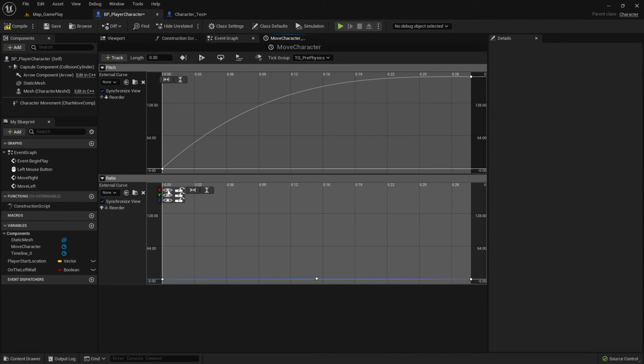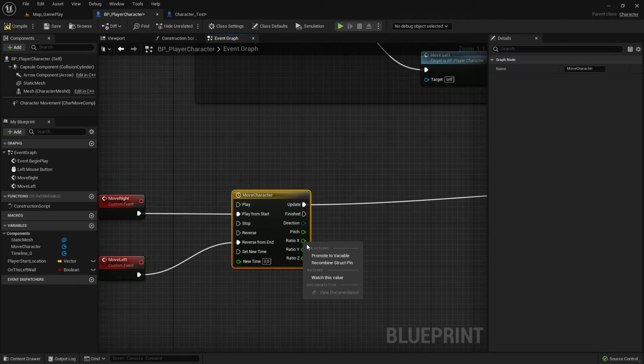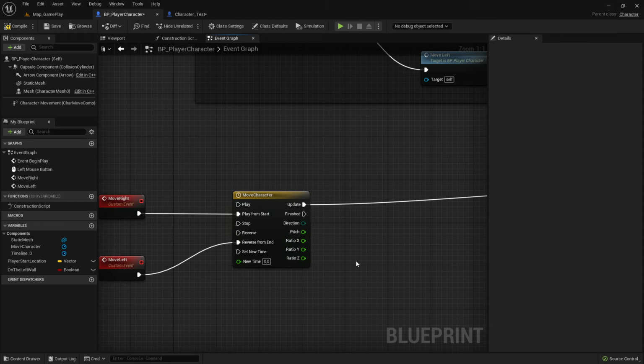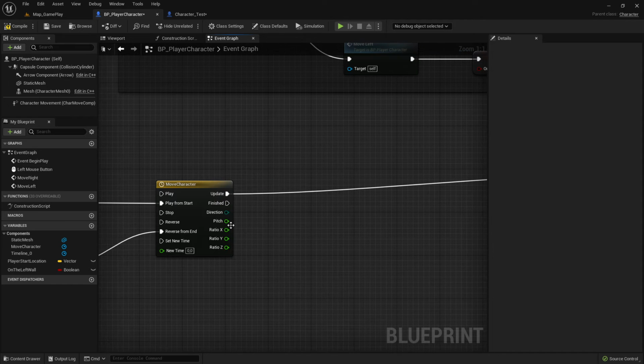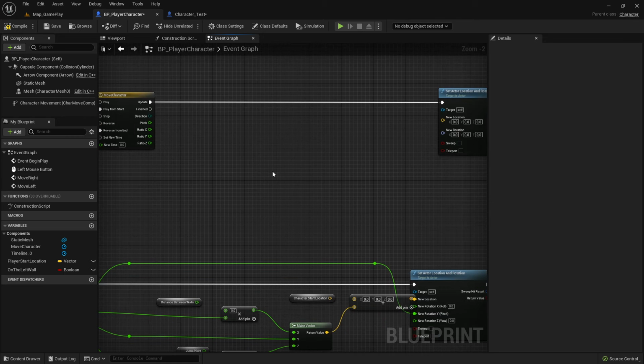You can see these 3 values are represented here now because I split here. Let me click this away. Because I split this, yes, I pressed here, right-clicked, and then split the pin. Of course, this is just a vector. We know this shortcut. This is very handy and nice that we can do this instantly. And we are using this one as well this way. So with that said, let's set up here a little bit.